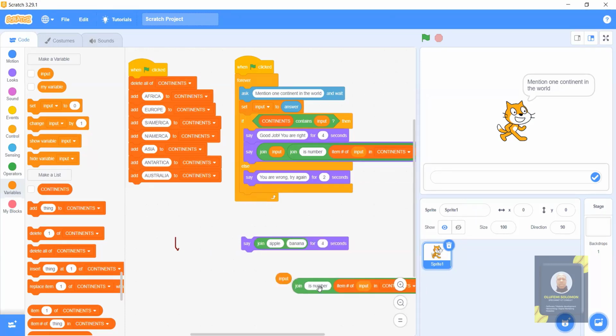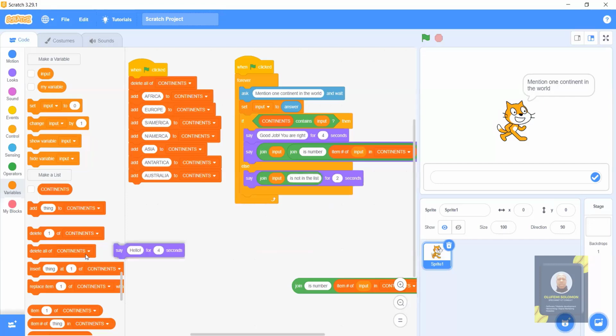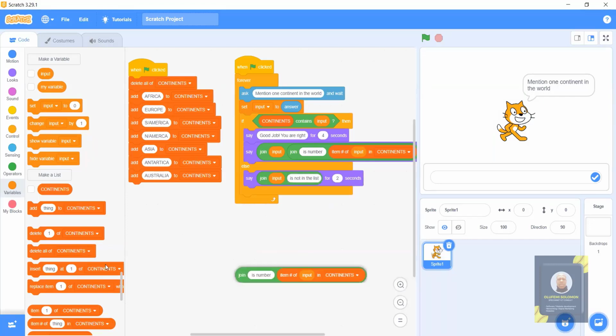That is what I want to achieve. So I will say, I'll put this one, I'll say input that you supply is not in the list. So that is what I want to achieve. What you supply is not in the list.